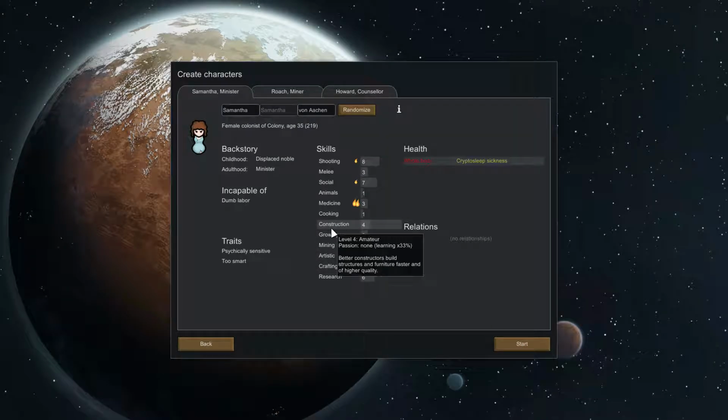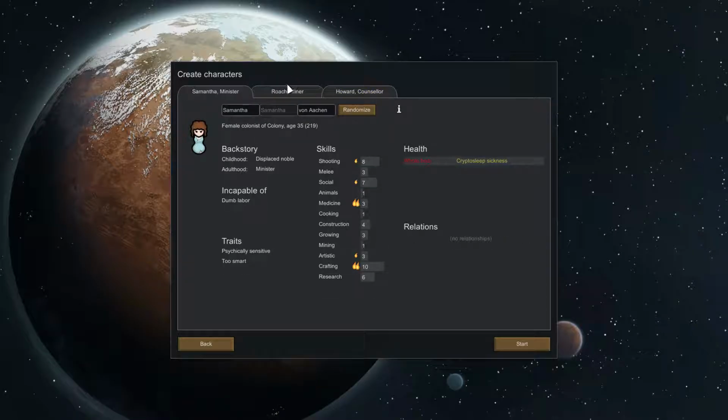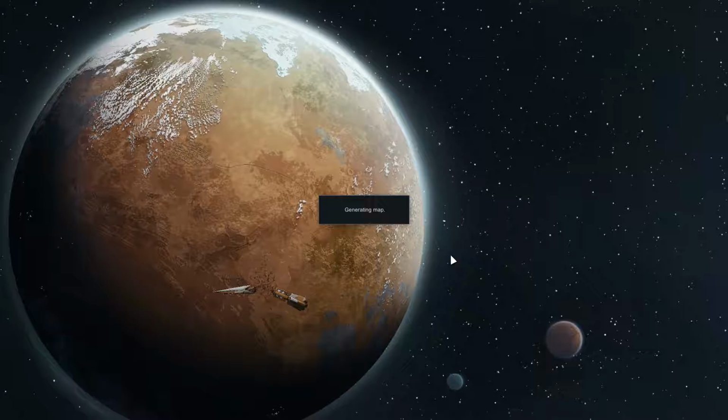Yeah. So, I'm not going to touch on these. We have three guys. Cryptosleep sickness, right? You could customize the starting colonists quite a lot, but I'm actually gonna go with these. Are they female? Oh, psychically. Yeah, this could be bad. But. Oh! He has a son of a gun if he is a faction leader. And an old gunshot wound. Oh, it is a male, okay, right. So he kinda looks like a female. So one guy, two girls. Sure. Let's do it.